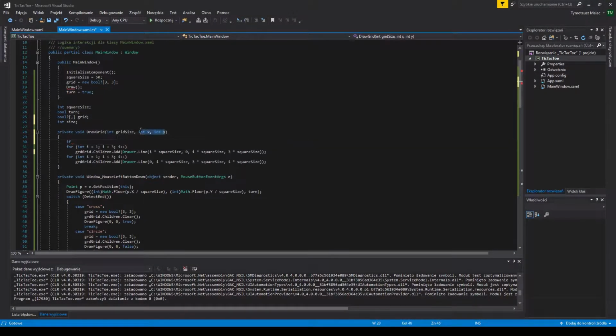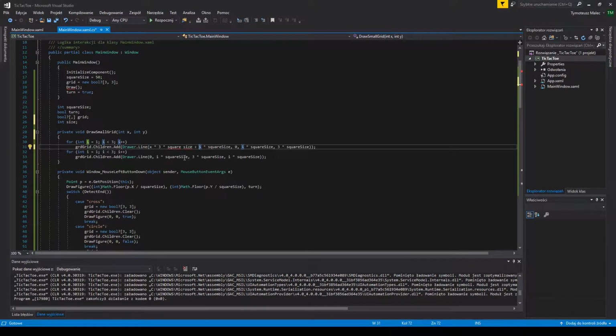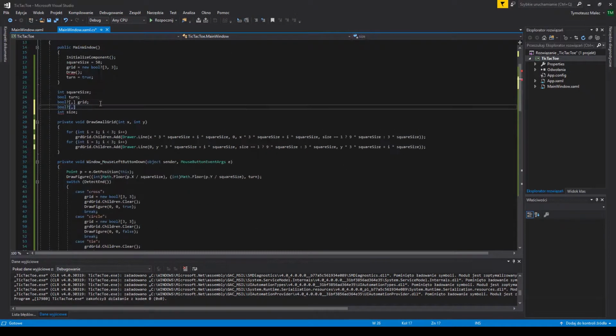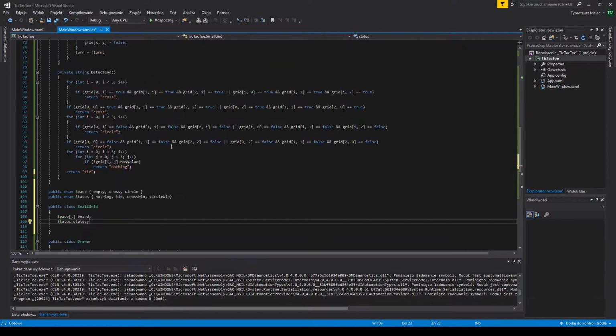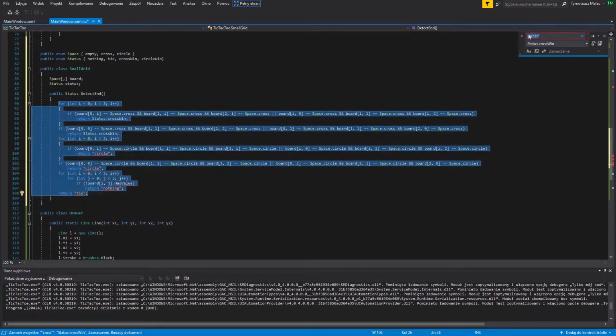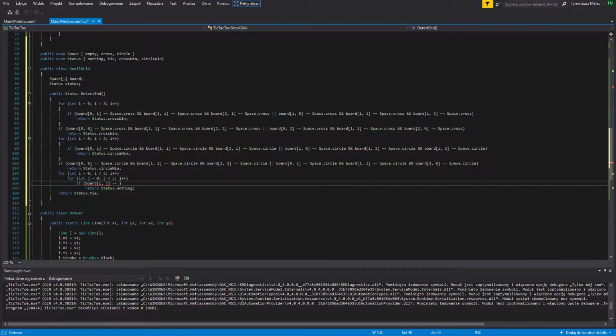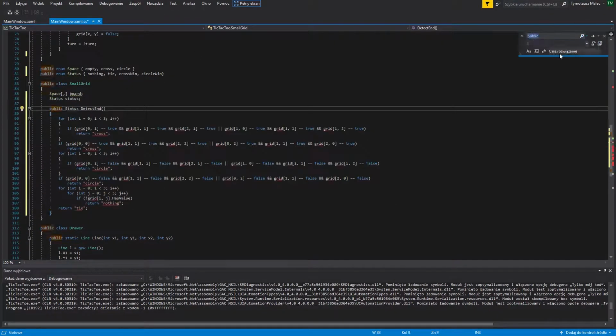After making regular tic-tac-toe, I tried to start coding the ultimate tic-tac-toe. But after a while, I realized that my code is an absolute mess. So I created a small grid class, which holds a regular tic-tac-toe board, allows you to add a figure, displays the board with the figures, and checks if someone wins.